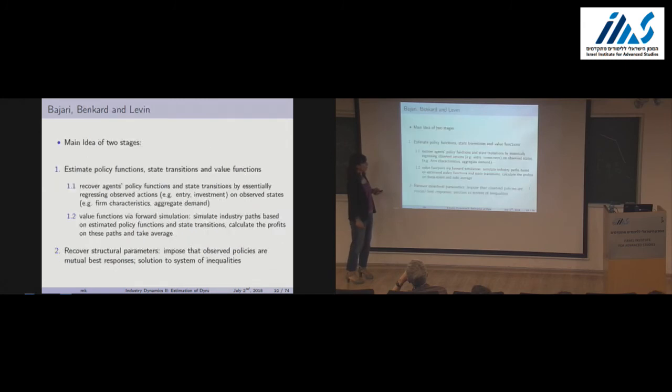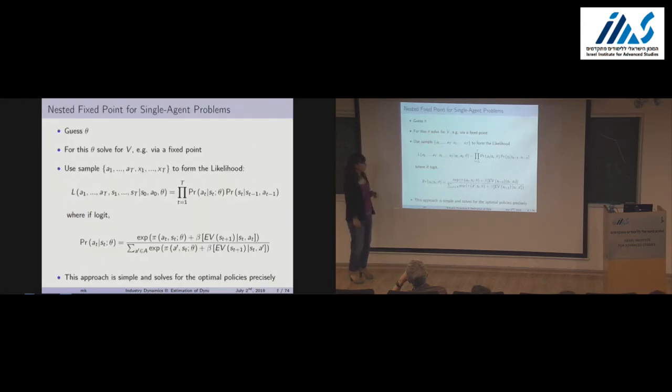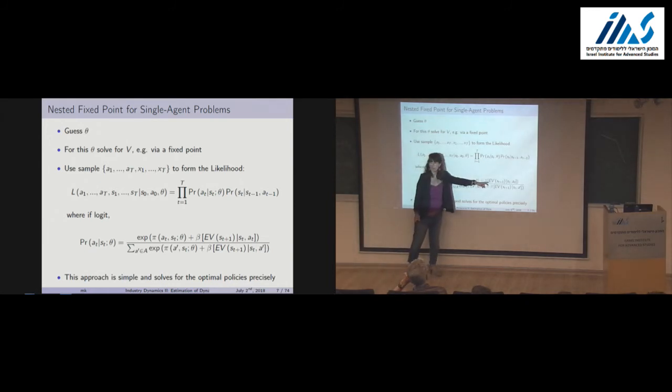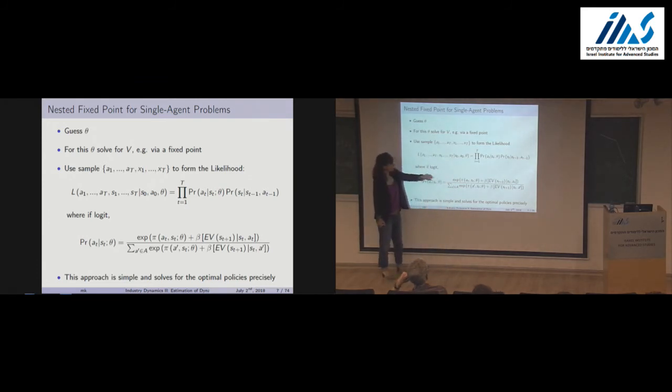But you can go back to the Rust idea, sort of Rust idea anyway, of saying I'm not going to ask for these inequalities to hold. I'm simply going to match observed and equilibrium choices, right? Just like in the discrete choice world, you would have said, now I computed V by my forward simulation. Now I know the optimal policy looks like this. I want to get theta. I am just going to do maximum likelihood or method of moments where I'm going to say this is data.